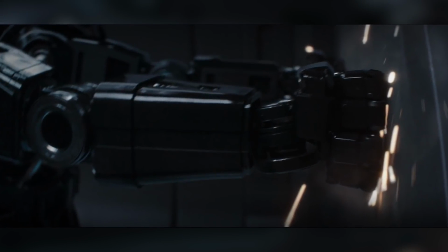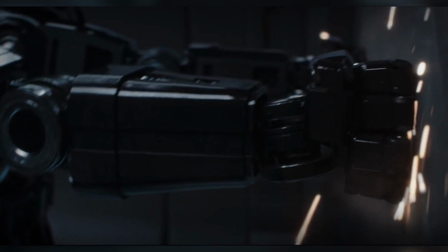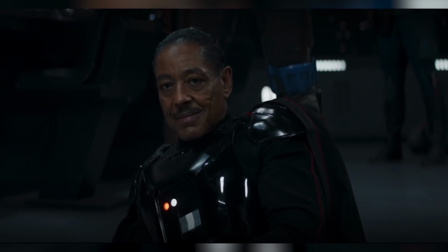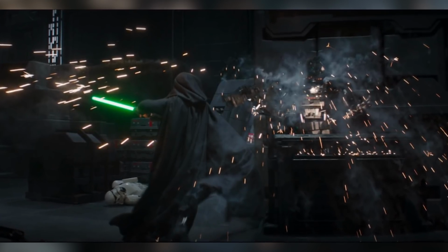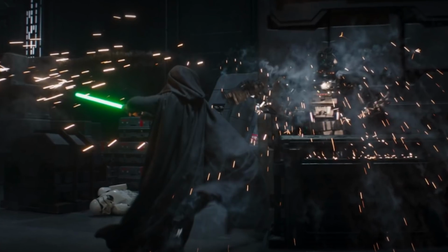Eventually, the horde of Dark Troopers from earlier return and begin brutally bashing down the door, hoping to gain access to the bridge to kill Djarin and the rest. The crew are on the verge of defeat as the Dark Troopers are moments away from getting inside of the bridge, but out of nowhere, the man we've all been waiting for, Luke Skywalker himself, the son of Anakin, bursts onto the scene and absolutely tears the Dark Troopers to shreds with his emerald green lightsaber.